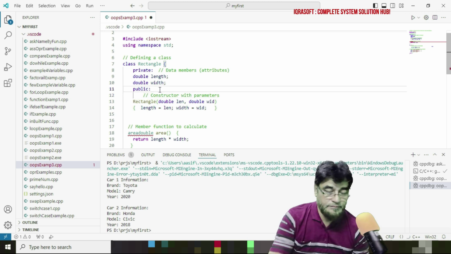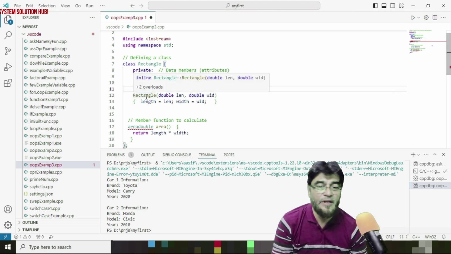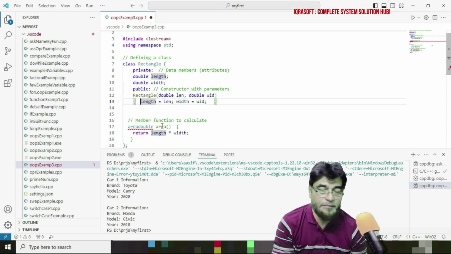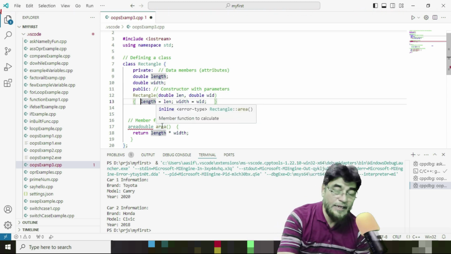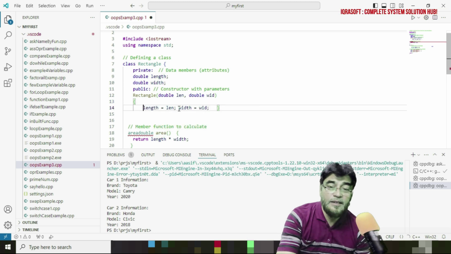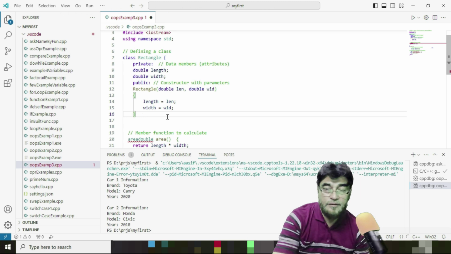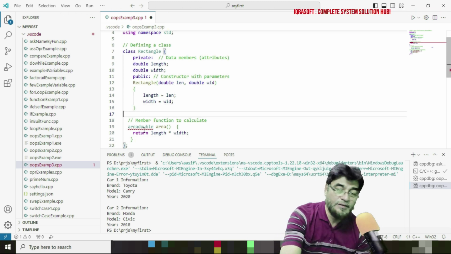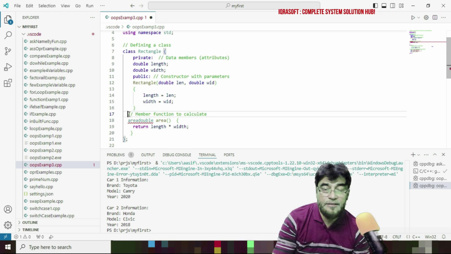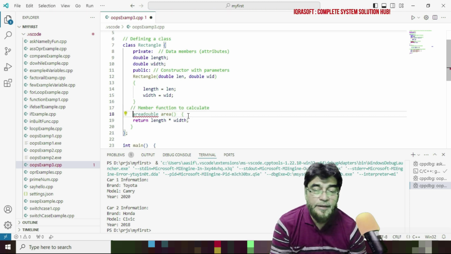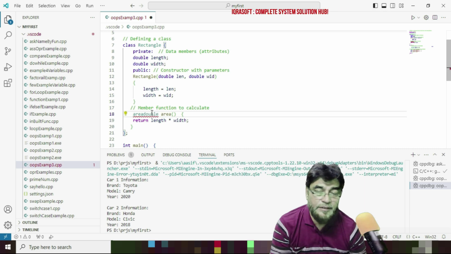Public constructor Rectangle(double l, double w), curly bracket begin, length is equal to l and width is equal to w. Member function to calculate the area: double area, return length multiplied by width.